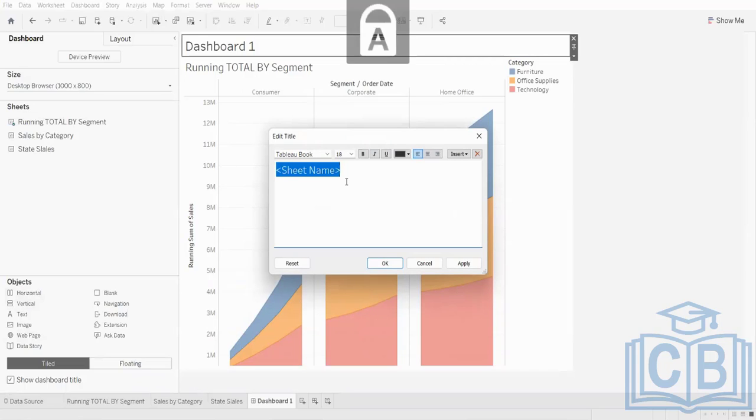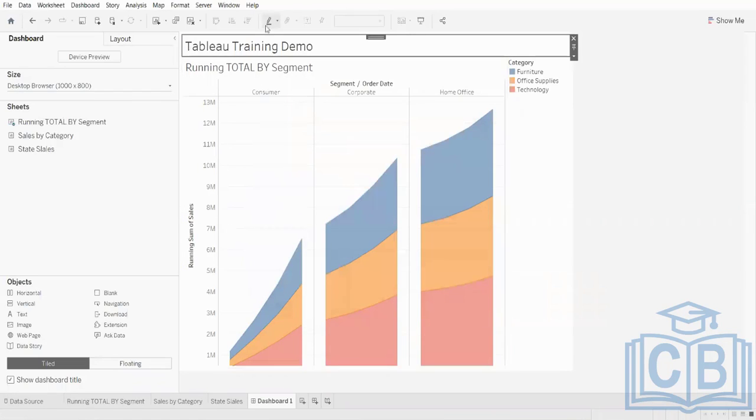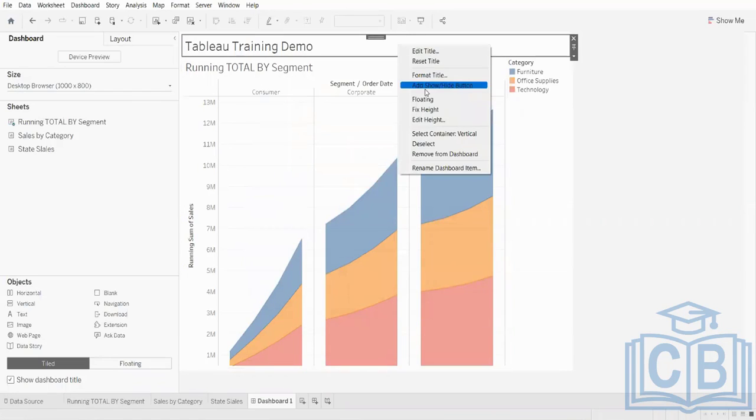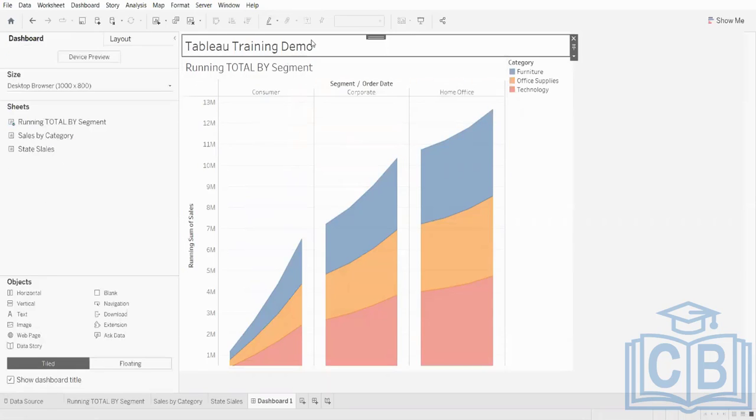Say suppose Tableau Training Demo, apply and okay, and you have this, and you can always go and format things, you can do all these changes, so that becomes your heading, and this is your chart heading.